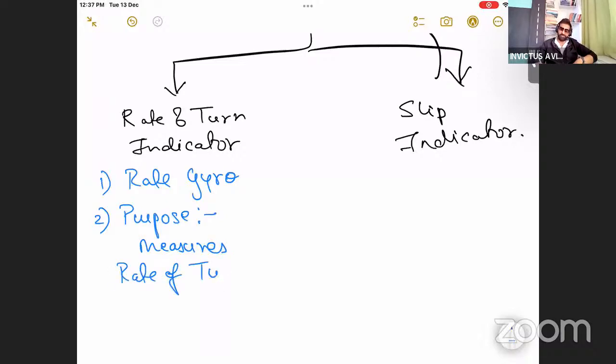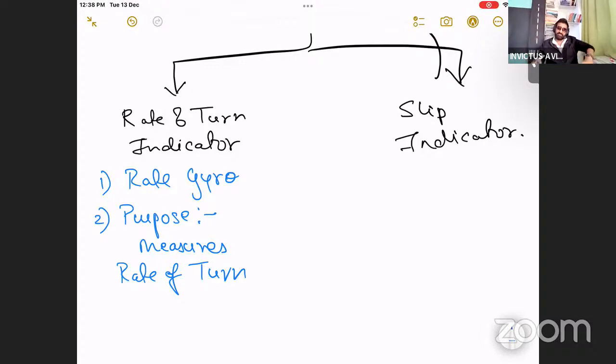rate of turn. Now, students understand, okay, the yawing happens, the turn generally happens with respect to our understanding to align from one heading to another heading around the vertical axis. The vertical axis is the axis where we measure the yawing moment. While the bank is measured with respect to the lateral axis and the pitch is measured with respect to the longitudinal axis, I could say. Okay. So write down this point.